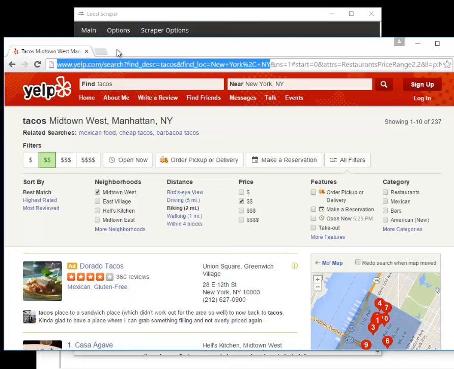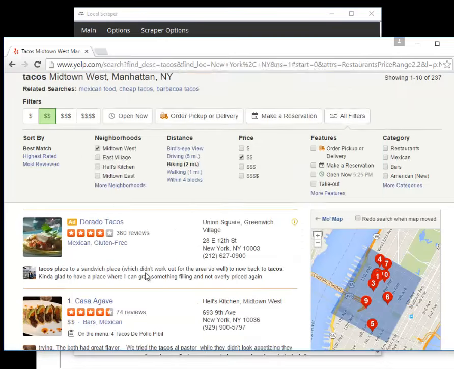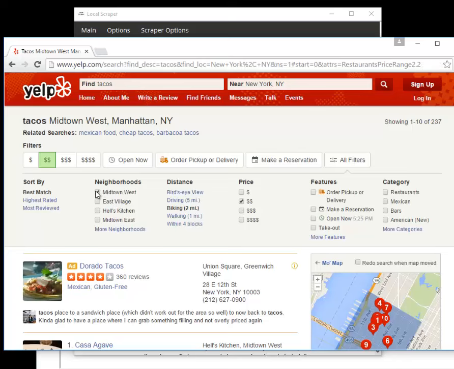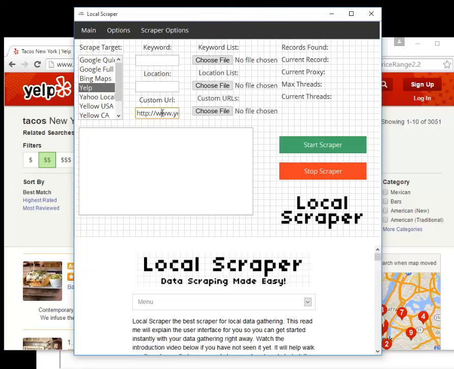Well, they'd be added to the URL, so that is why we're able to use them. If you had only typed in tacos in the keyword and you had typed in New York in the location, you would not have been able to use these same filters that you can use with the custom URL field.